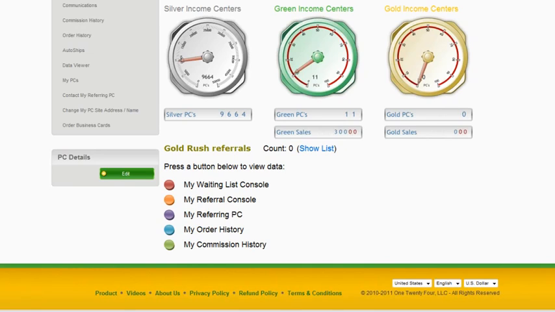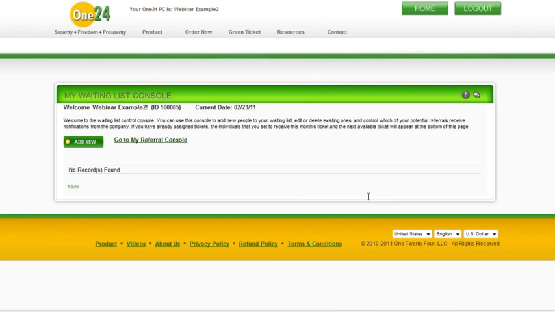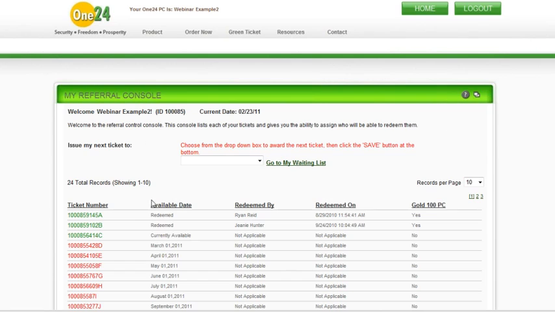Well, I thought I'd start from the beginning with putting somebody on your waiting list and giving them a green ticket. On this account, if we go to our waiting list, we'll see that we have no one here. So Phil, I want to give my green ticket to you. My C ticket, we can see here, is currently available.